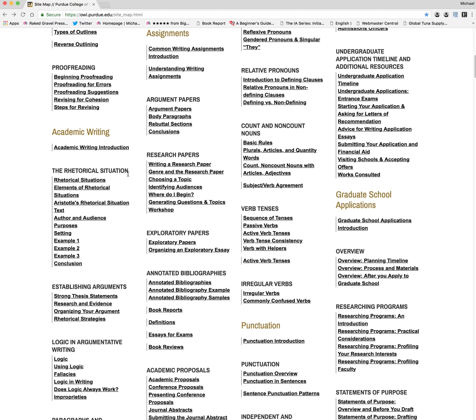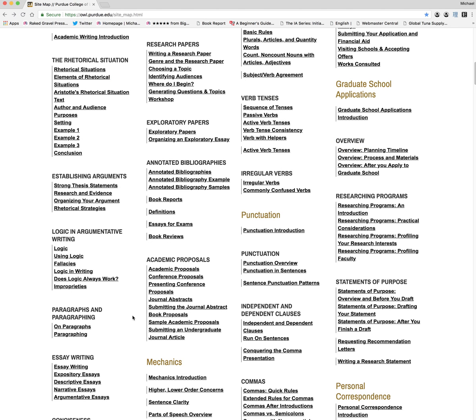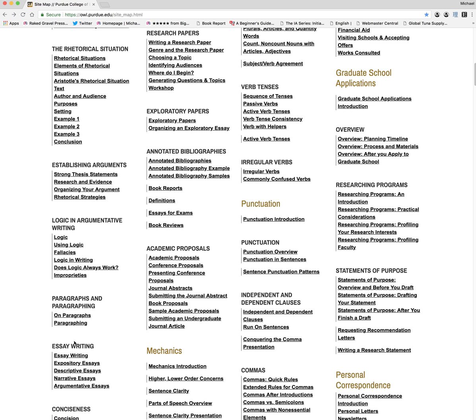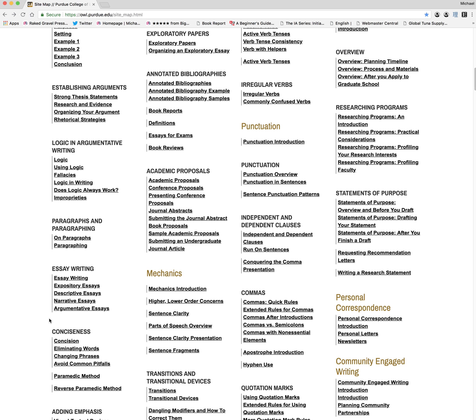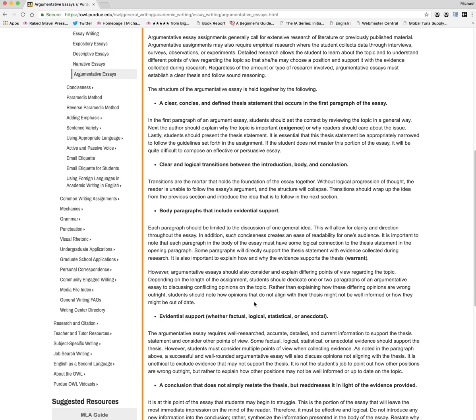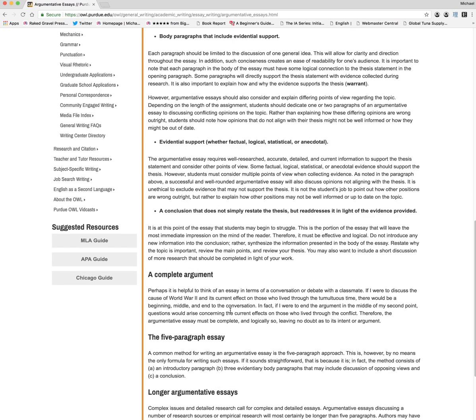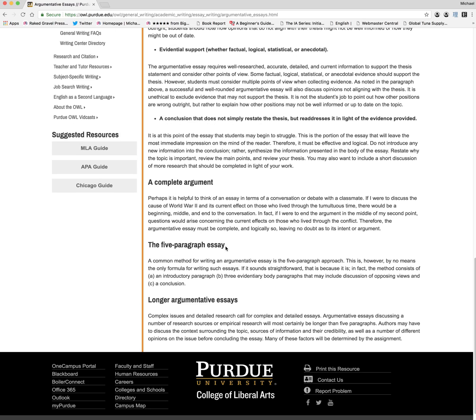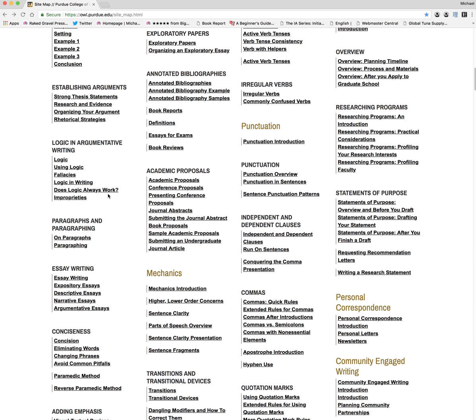Most of this site also talks about things like paragraphs, right? What's a paragraph? An essay. We'll be looking at argumentative essays mostly. That's what we do in literature. So this gives you some explanation about what's essential for that. Talks about the 5-paragraph essay, but we'll start to write more than that. But this is just kind of a backup to help you look at what you need to do when you're writing the essay.